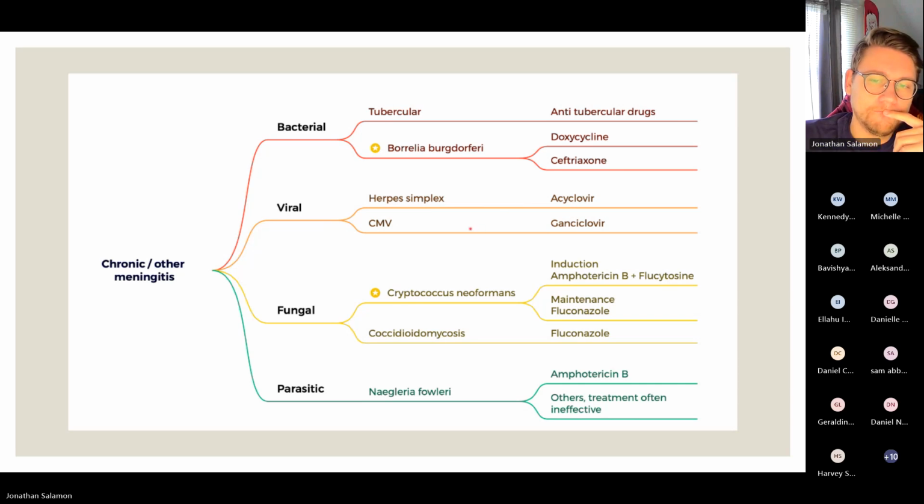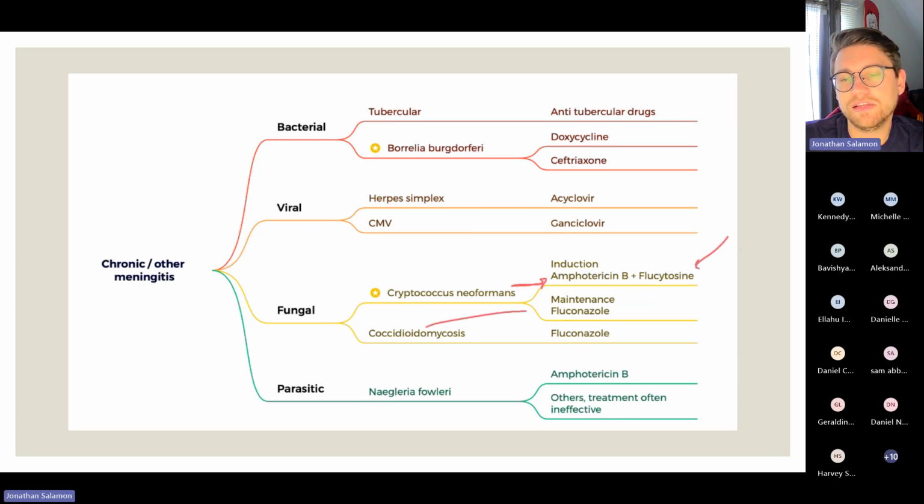This is really obvious, right? Like you give fluconazole. Fungal meningitis is really bad, so we hit them with the big guns: amphotericin, flucytosine, then fluconazole maintenance. That progression is important to know.